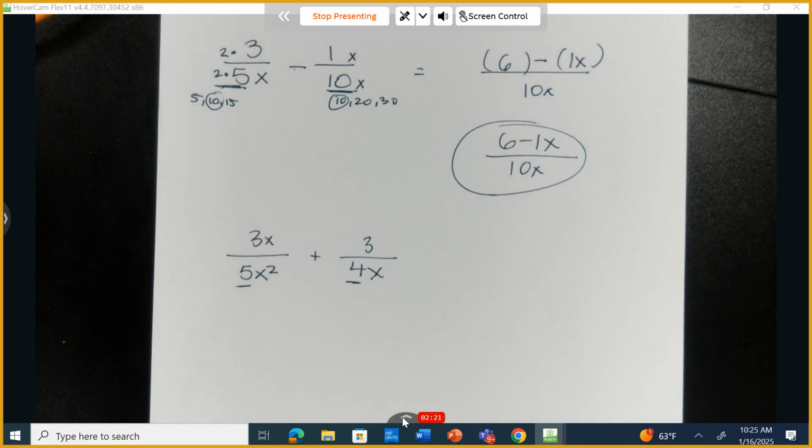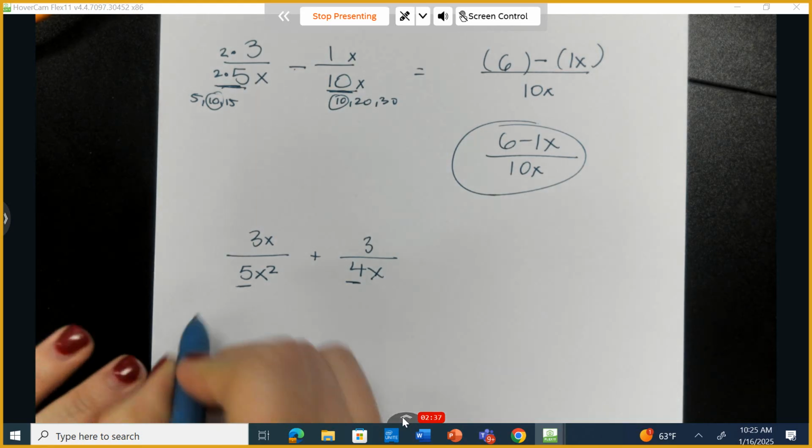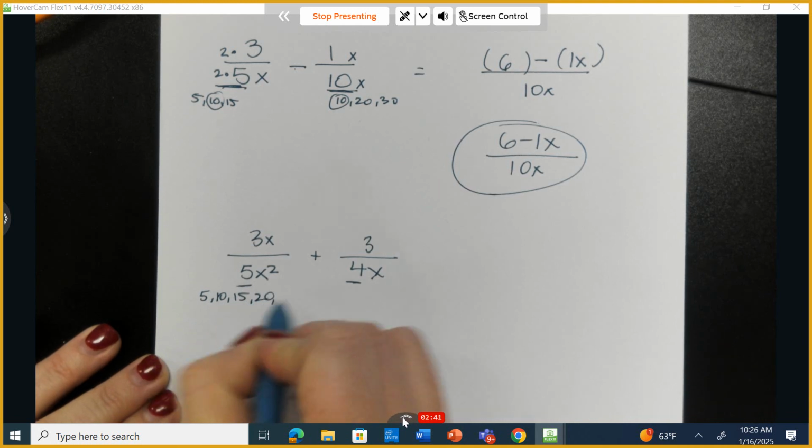What's the smallest number that 5 and 4 both divide into? Not just what do they have. So don't say 1. What do they divide into? Talk to your group. 20 seconds, go. 20 seconds. What are they both going to? Give me 1 second to write this down and I'll answer for you.